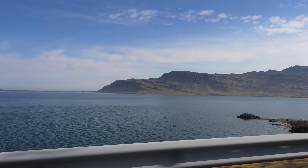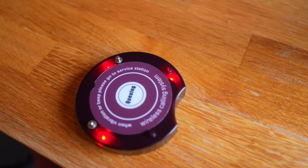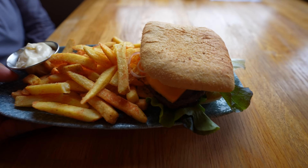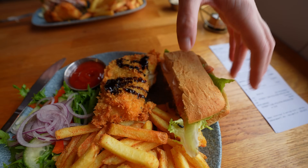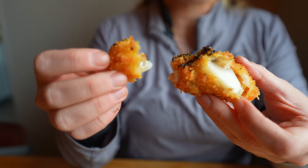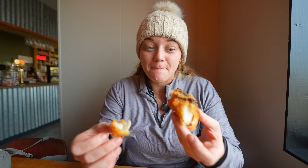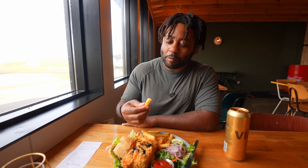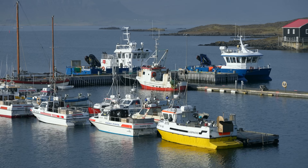Our journey led us eastward to a little town called Dubivore, which sits peacefully between massive mountain ranges and a tranquil bay, home to a gem of a restaurant. Our food order was simple: a cheeseburger and some of the best fish and chips we've ever eaten. The fish rivals Washington's fish and chips — the crust isn't too thick, the fish is fresh and doesn't taste like stagnant seawater. For Marylanders out there, you'd love the chips — they kind of taste like Old Bay. The total cost was 9,230 krona.